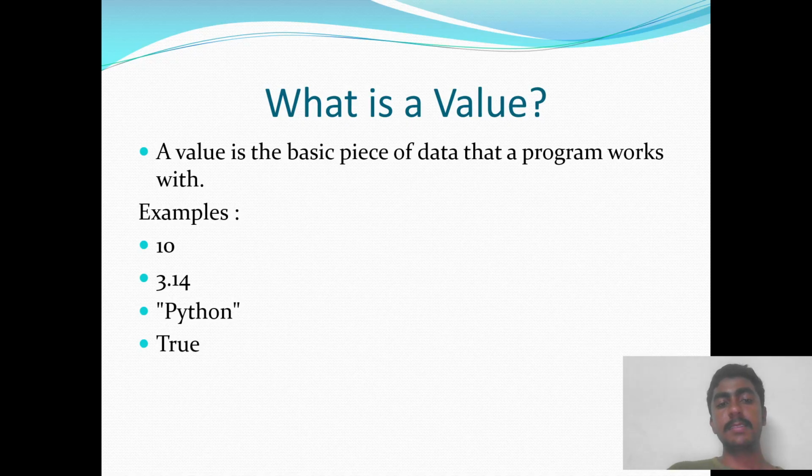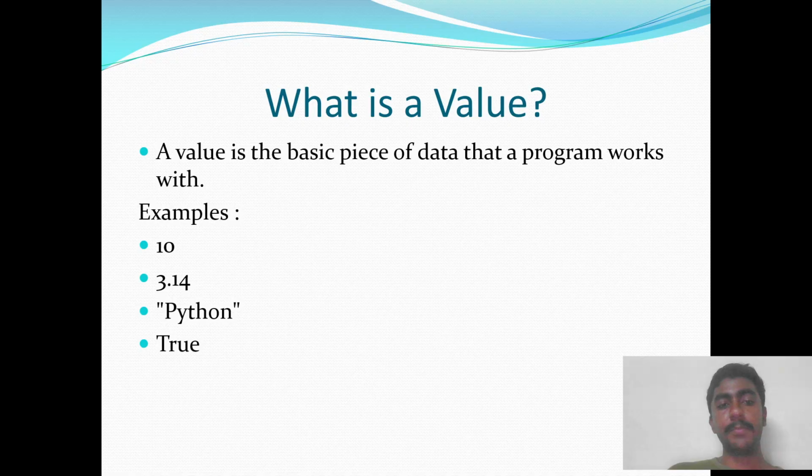The last example is Boolean, like true or false. This is called a Boolean value. A Boolean has only two possible values, true or false. These are mainly used when making decisions. For example, is the student present? Yes or no? Is the password correct? True or false? Is the number greater than 100? Again, the answer will be either true or false. We will learn much more about Boolean values when we study conditions later in the course.